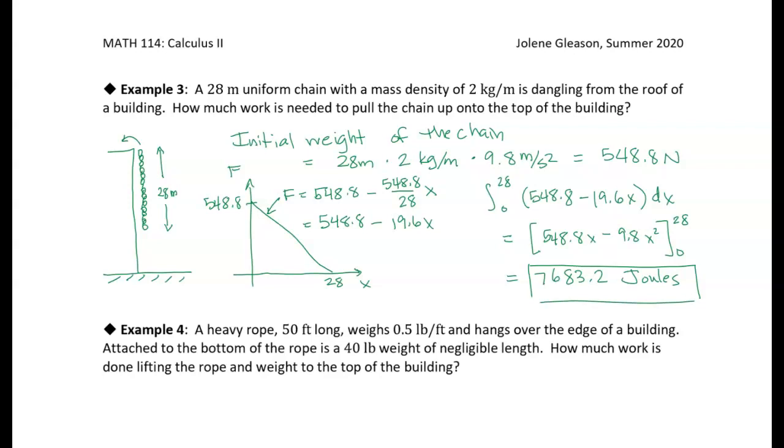So they get the same answer in your book, they just do it a little bit of a different way. It makes sense to me to think of this as a variable force and find the work by integrating this variable force, because the force varies as you pull more and more chain onto the roof. The remaining chain weighs less and less. So you can take a look at how they do it in the book and decide what makes sense to you. It's good to be flexible in your thinking. So I wanted to show you a different way to do that problem.